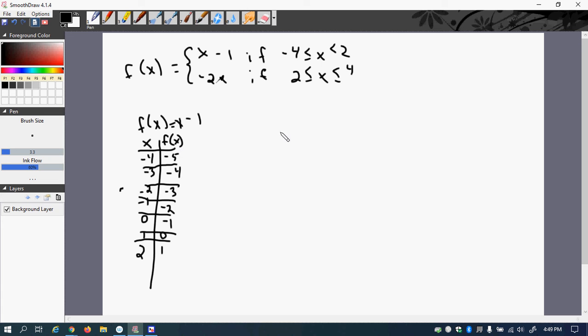Okay, and so now I can go ahead and graph that. Not a very straight line there this time, but there we go. Let's do that again, maybe make it easier to graph. There, that's a little bit better. And so I'm going to graph these points. I'm just going to graph the first one and the last one because I see they're only increasing by 1. So there's negative 1, negative 2, negative 3, negative 4. And then it goes down to 1, 2, 3, 4, 5, negative 5.